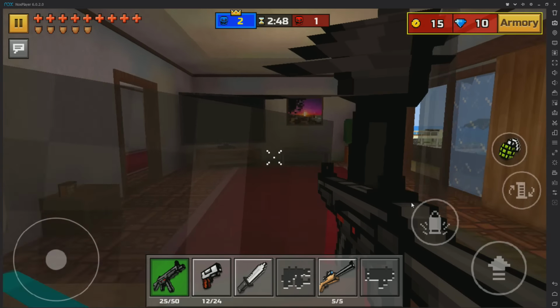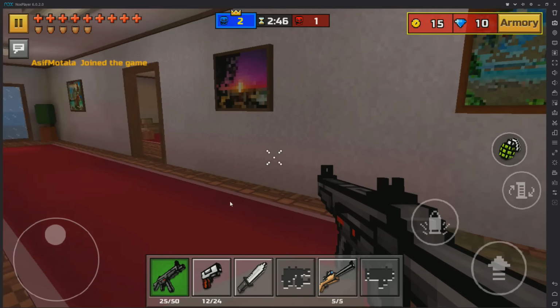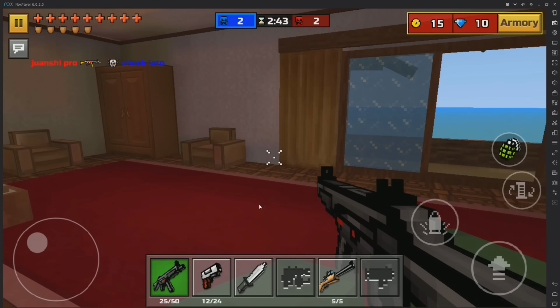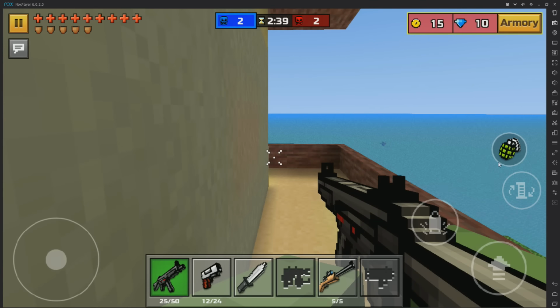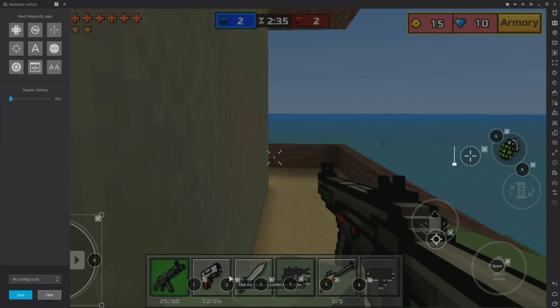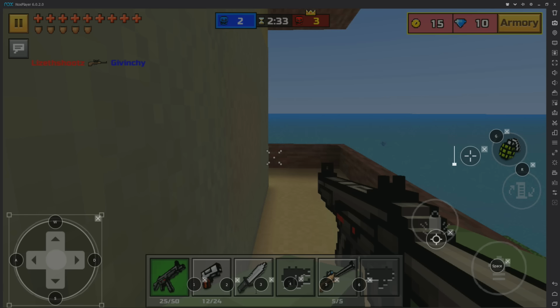At this point, click Go Battle, and then go to an area where there aren't going to be too many enemies killing you. I would recommend just hiding in the back of this house here, and then you can see how all of the buttons look on your screen. Click this once again, and as you can see, certain things like the 1, 2, 3, 4, 5, 6 are not perfectly aligned. So all you need to do is align them in the proper area, so once you click these buttons, you can switch your weapons a lot easier.